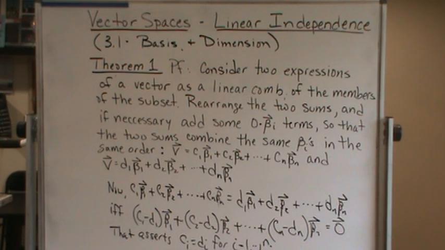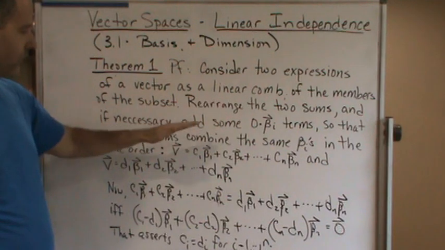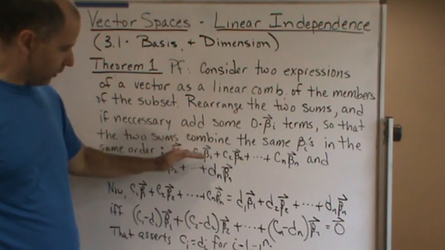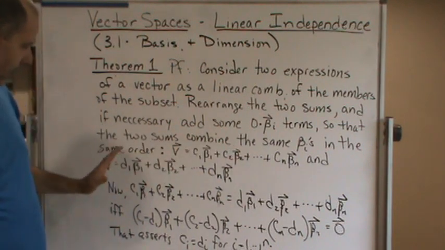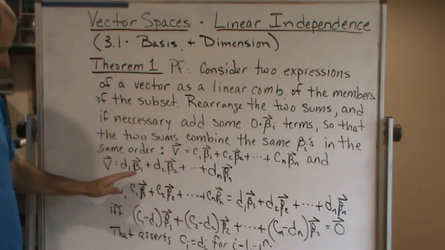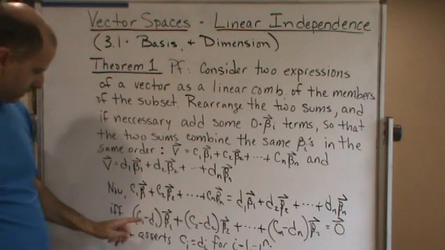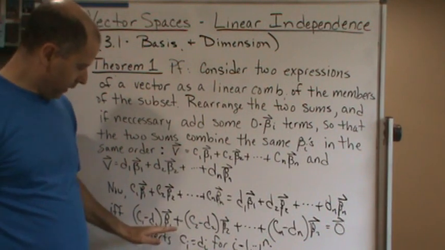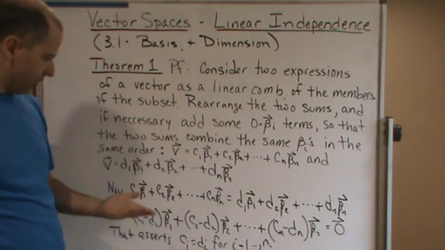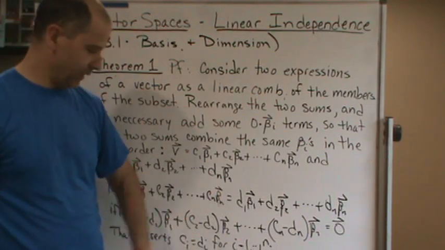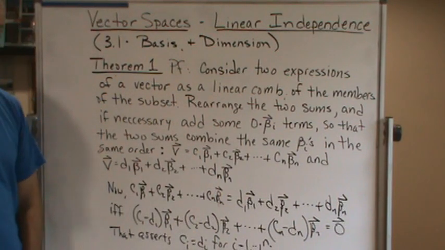And that every vector is expressible as a linear combination of the betas in a unique way, because we just showed that if we had the vector represented by two different linear combinations, that's what we showed here, and we showed that if they're the same, then they should be equal to each other, right? And of course, this only holds true if C1 minus D1 times beta is equal to the 0 vector, but that's only going to hold if C sub i is equal to D sub i for all i from 1 to n, which means, guess what?